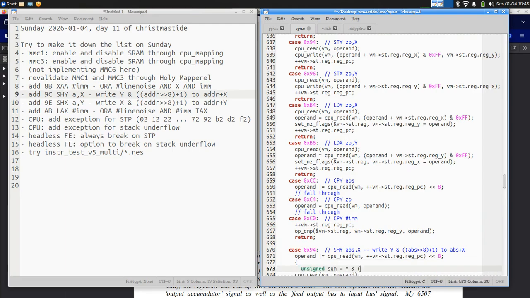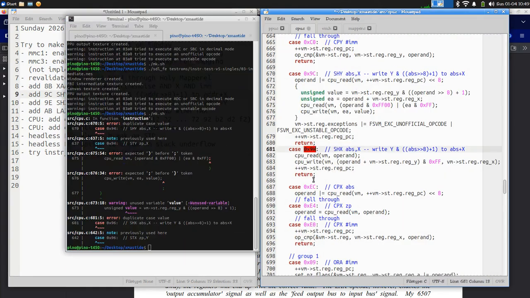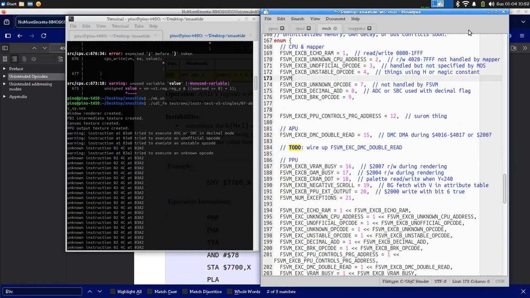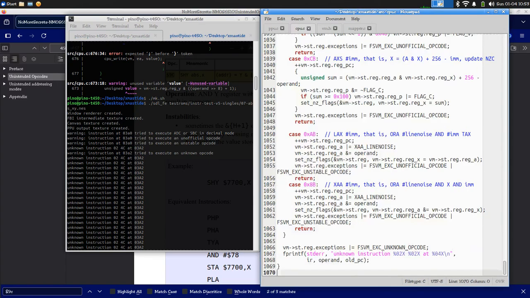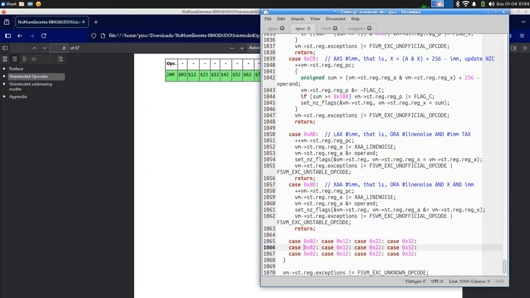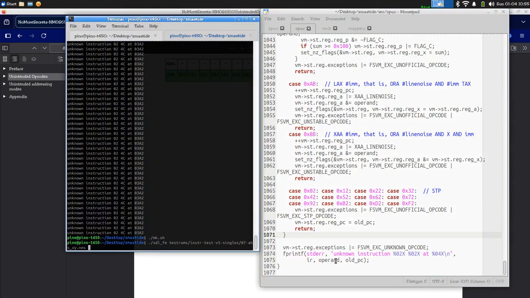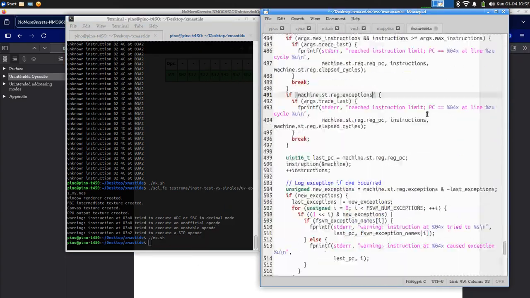Oh gosh, SHX and SHY. I did one of them per the conventional wisdom, and that still wasn't right. I guess I could come back to that later. 12 unofficial opcodes completely stop the CPU. They all have lower nibble 2, and not even NMI can break out. I added an exception for these. The exception was working. I had the headless front-end break on this exception.